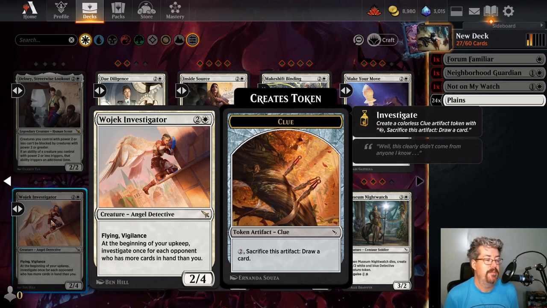Wojek Investigator. This is a 2/4 Angel Detective for 3. It's got Flying and Vigilance. Good sized body. It's too big to cut down. At the beginning of your upkeep, you investigate once for each opponent who has more cards in hand than you. If you want a real shot at triggering the upkeep trigger on this, then you need an aggressive deck. You need to get the stuff out of your hand. So you need 1-drops and 2-drops and stuff, and you don't want to clog up on too many 3s and 4s.